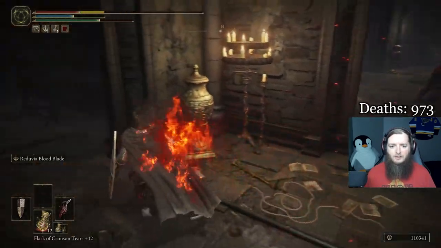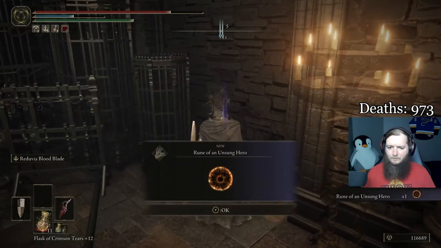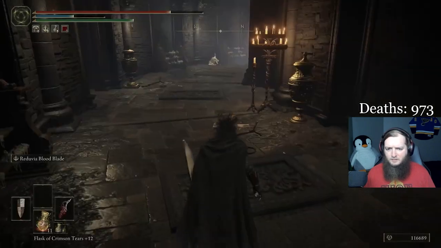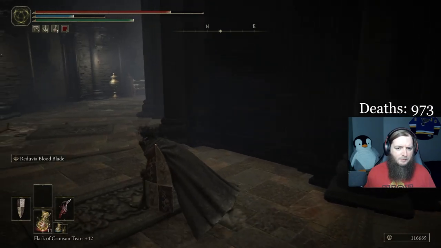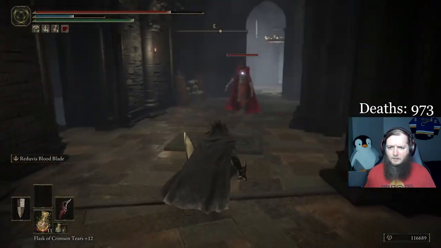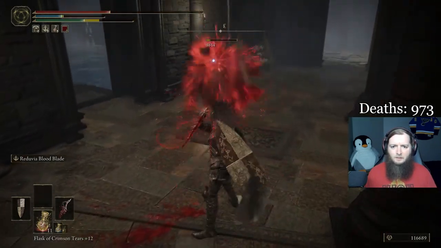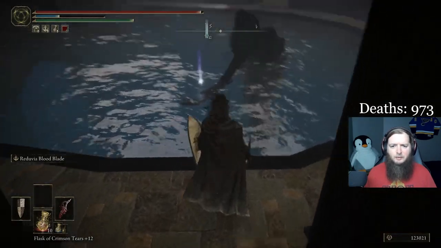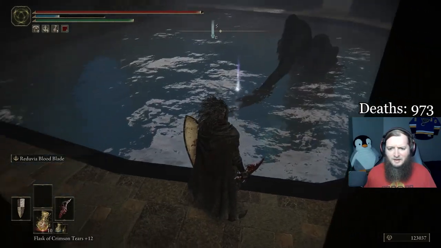Okay, oof. Yikes. All right, in here, purple item. Rune of an unsung hero. 50k runes. Sneaking through here. Probably more of those guys around. Don't immediately see any. Ember of Messmer. Oh. Okay. Still hurts, but I'd rather him do that. Oh, are you for real? You're gonna make me jump on that hand to get this item.